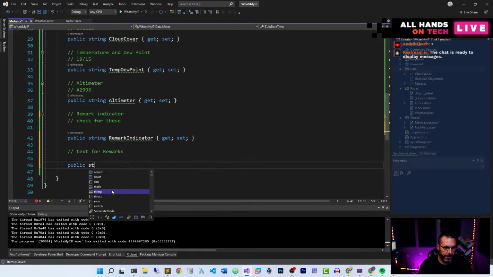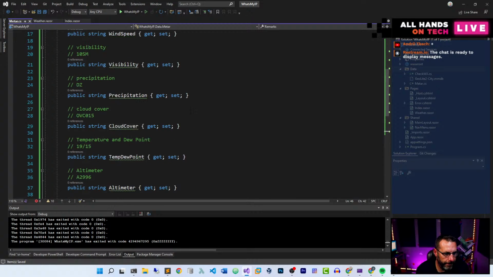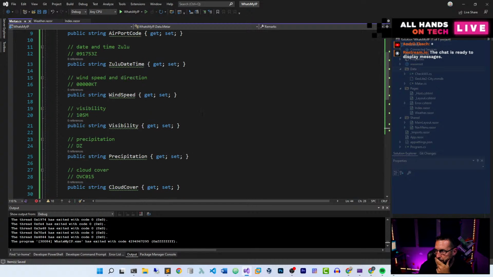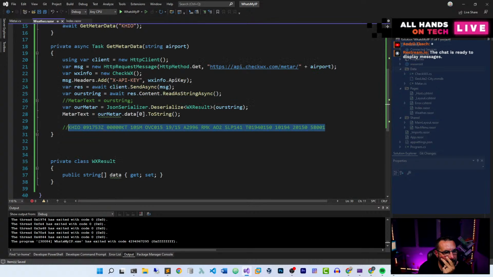So we're going to say public string remarks get set. Now we've got a pretty healthy POCO, class object. This METAR has quite a few fields here. So we're going to take that, split the string and drop it in here.